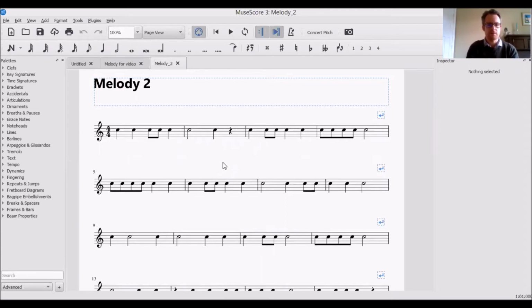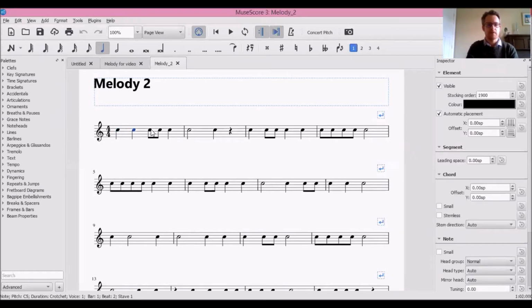So all we need to do is click on a note at a time, and we can move it up or down using the arrow keys on the keyboard. I'm going to avoid, to start with, using any accidentals. So when I move it up, it wants to give me the next chromatic note. So if I'm moving up from C, it'll go up to C sharp before it gets to D. So I'm going to avoid those accidentals for now.